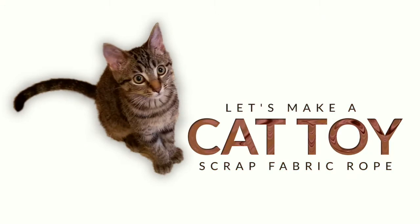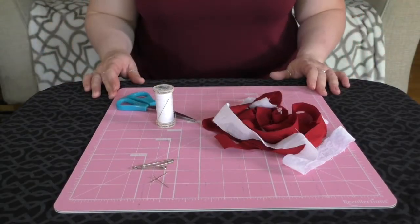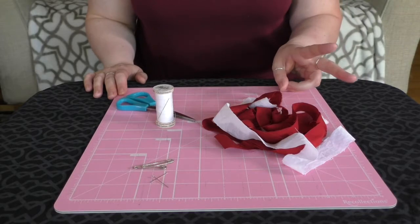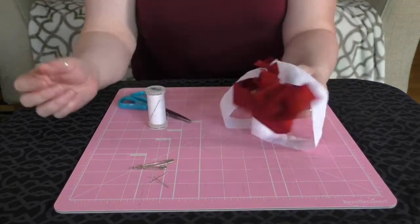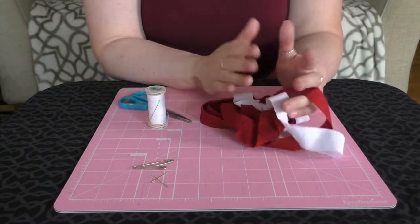She's about 3 months old and playing with a rope toy that I made her from fabric scrap. Today I'm going to show you how to do it. I've got two different versions. One involves a little bit of sewing and fabric scraps, and the other one is going to involve no sewing whatsoever and an old t-shirt.